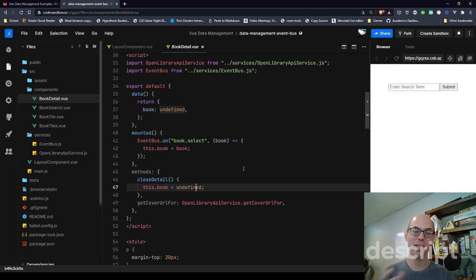So you can see if you have a lot of data processes going on, the event bus ends up being very complicated. Everybody is fending for themselves. There is no one central place where this data is living, and everybody has to know how to manage themselves and the data. And the more data you have, the more that could be an issue if every component is touching everything. If you're able to keep your components very narrowly focused on certain things, like a book update form or a book detail, right?